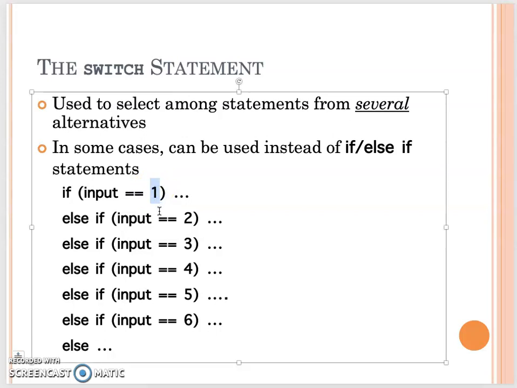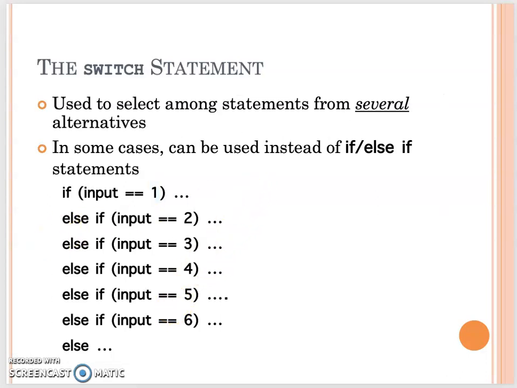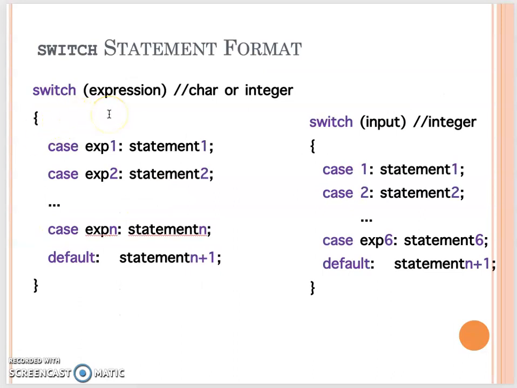So this one we learned, we will use the if-else-if statement from the prior lecture. But here we will show you another way to write it since we have so many different choices. Instead of using the if-else-if statement, we will use the switch statement. So here is how the switch statement works.